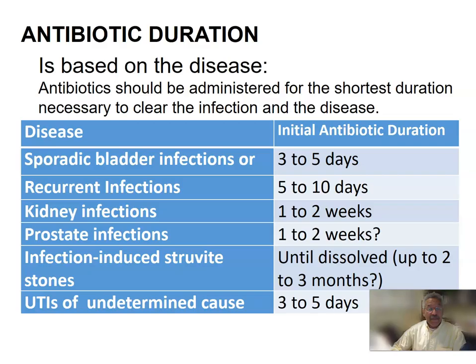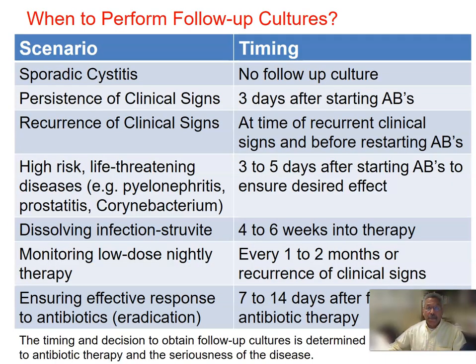When I have recurrent infections, I may give them a little bit longer, 5 to 10 days. Kidney infections and prostatic infections, 1 to 2 weeks. Infection-induced struvite stones, often up to about 2 months, because that's how long it's going to take to dissolve those stones. And if I really don't understand the infection very well, or the location or the cause, I'm just going to give it that 3 to 5 days. And if it needs to be given longer, I'll do that later.